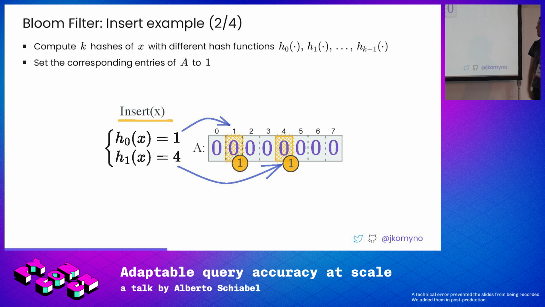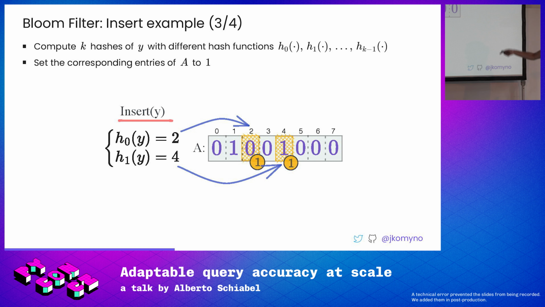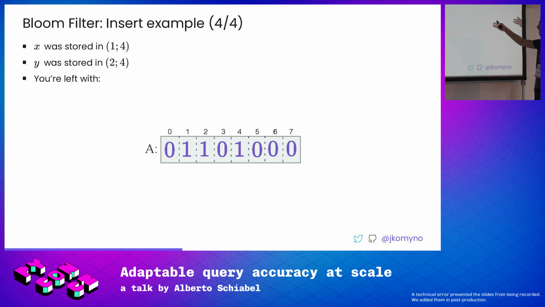We get the first element x, and we apply the k different hash functions. We get positions 1 and 2. So position 1 and 2, right? The bits are set to 0, so we increment them. We set them to 1. We activate them. And the same goes for another element like y. We get values 2 and 4. At position 2 and 4, we take whatever was before and we replace that with 1. So that's what we are left with after inserting 2 elements. You see, we only flipped 3 bits, because of course, some of the hash functions gave us the same values.